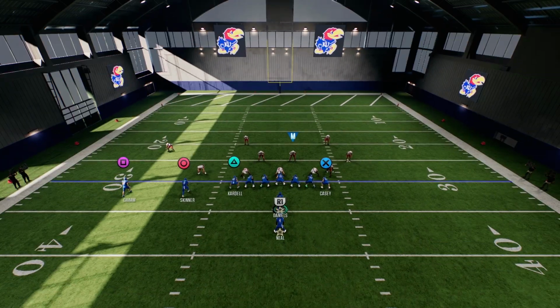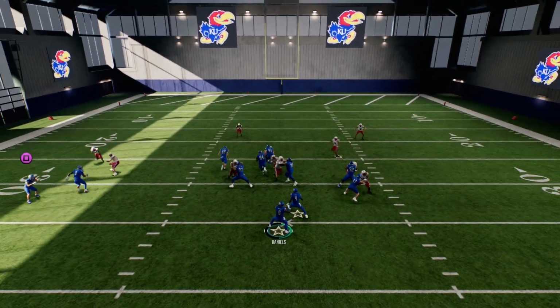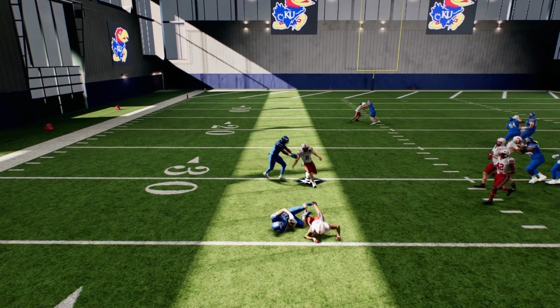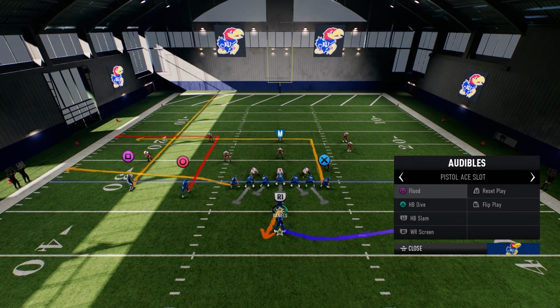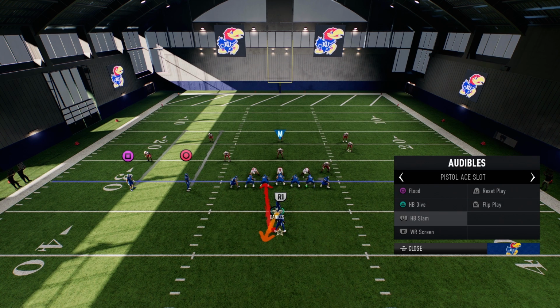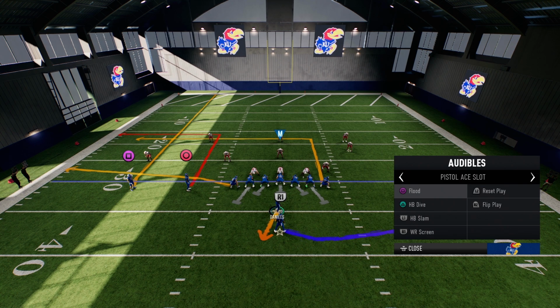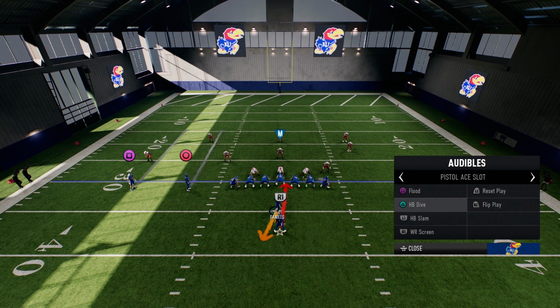Now, to make this screen better, you have to key in running plays. So you want this to work, and if he gets that chop block, he would be good. But sometimes it does not work. So we jump to the audible. So we got flood, HB dive, HB slam, and the wide receiver screen last. Because the cool thing about it, we have to mix in these plays with these two running plays, and we got a throwing play that we can throw to and change up anytime that we want, which is the flood. So this actually opens up stuff down the field too to overlay this.